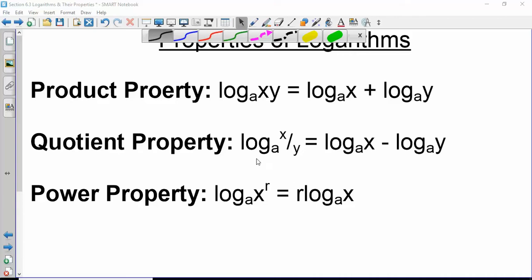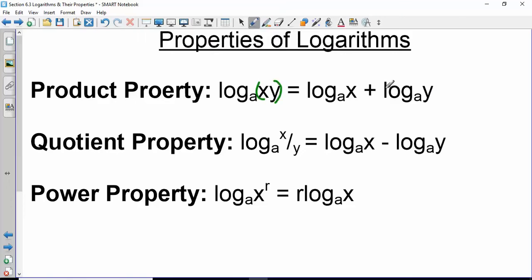Properties of logs are very closely related to exponentials, because we know you can go back and forth between the two. So that's why their properties are similar. If you think about this one, I said if you have the log of things being multiplied, you can add each individual log. Think about if you have exponents.